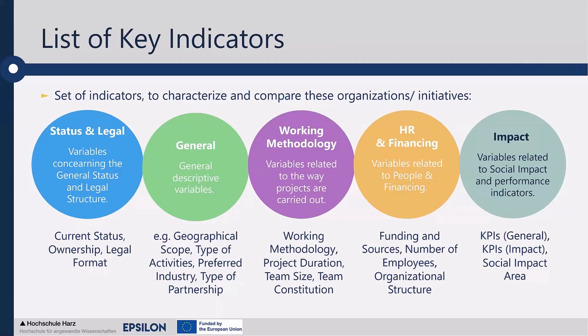Now, on the other hand, we do have the financing and HR key factor or indicator, because here it depends on the size, on the number of employees each volunteer group does have, and on the funding. So how are they funded? Do they have some sponsors from the business side? For instance, IBM is a company that sponsors some of those initiatives, or are those initiatives independent and work based on the pro bono activities of the individuals?